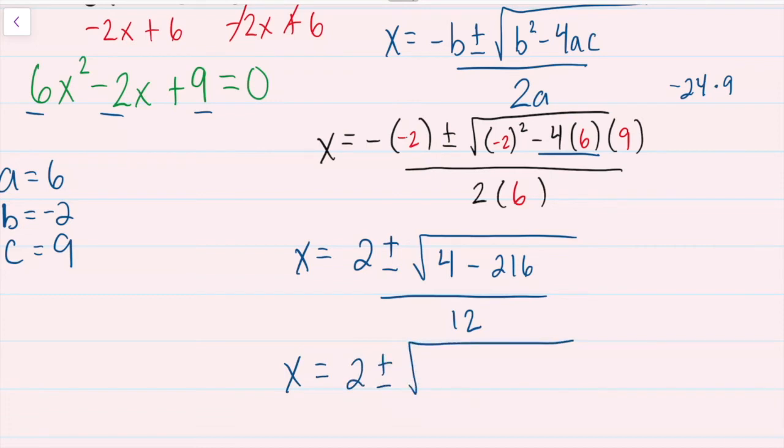If I were to simplify the last thing, guys, this is still positive 2 on the outside. But what's 4 minus 216? 4 minus 216, you guessed it. Let me put it in red. It's actually negative 212 over 12. Now, here's the thing, guys. If we were to go, let me show you. Notice here is a negative inside a square root.